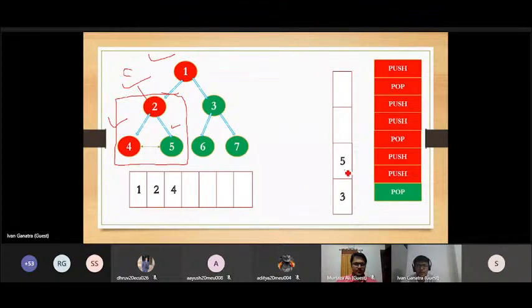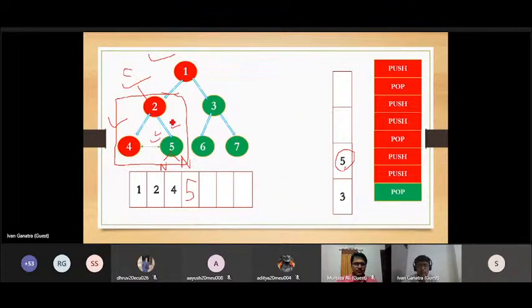क्योंकि अभी करंट एलिमेंट टॉप पे 5 है, तो हमको 5 को पॉप आउट करना होगा, राइट? एंड उसके नोड्स डालने होंगे, क्योंकि इसके ये भी एक लीफ नोड है एंड इसके पास भी कोई लेफ्ट सब ट्री नहीं है और राइट सब ट्री नहीं है, इसलिए हम इसके नोड्स भी स्टैक के अंदर नहीं डालने वाले, राइट? सो 5 को हमने प्रिंट करवा दिया.